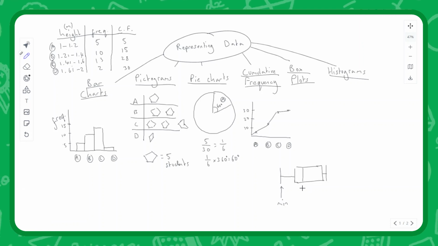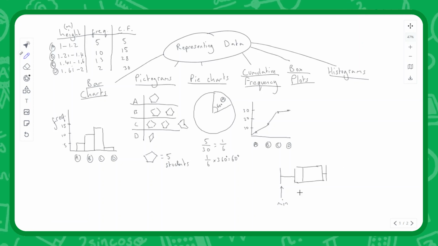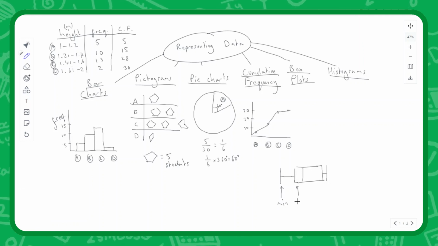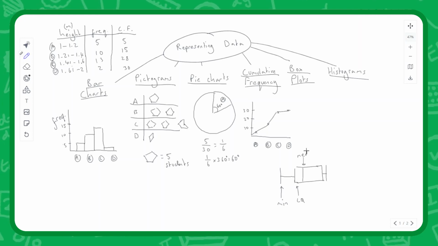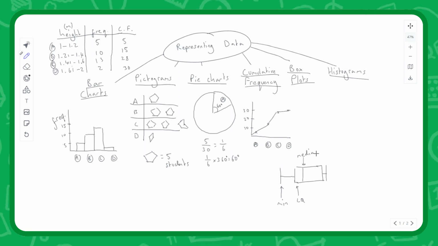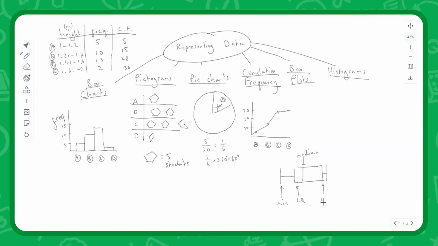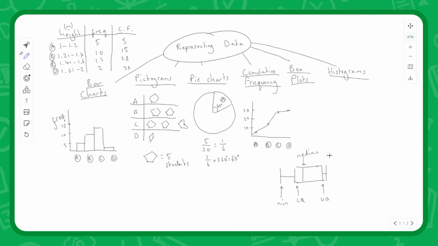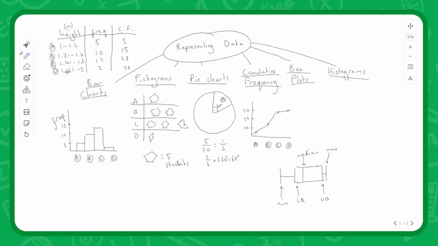The lower quartile is, if we split our data into 4 chunks, the minimum of the middle half, the middle 2 chunks. And so this is my lower quartile. This is my median. So if I put all my data in a long line from smallest to largest, this would be the middle number in that long list of heights. Upper quartile, which is the same as the lower quartile, but it's the maximum of that middle 50% of my data. And obviously this final line is my complete maximum. It could be a student that is maybe 1.9 meters tall.